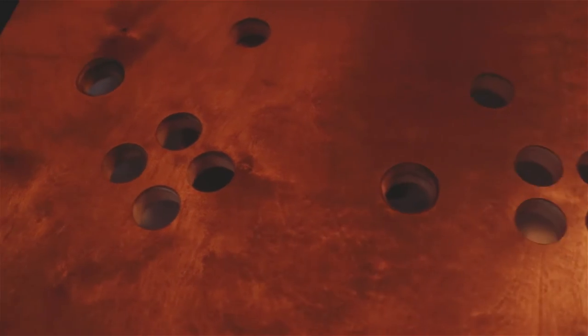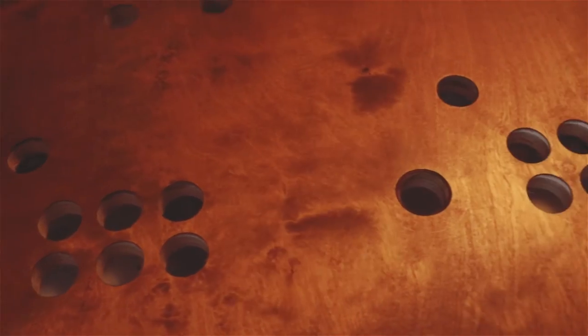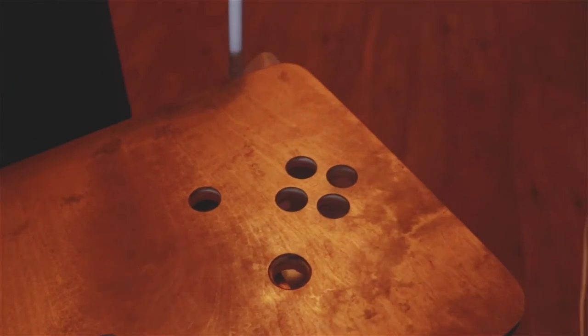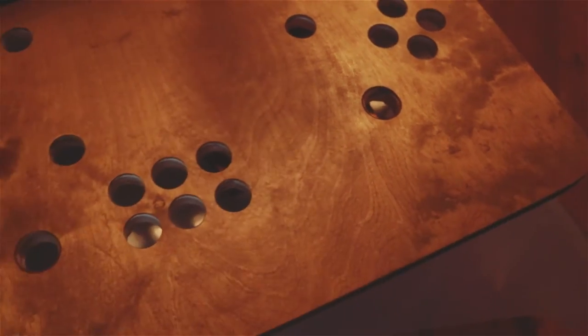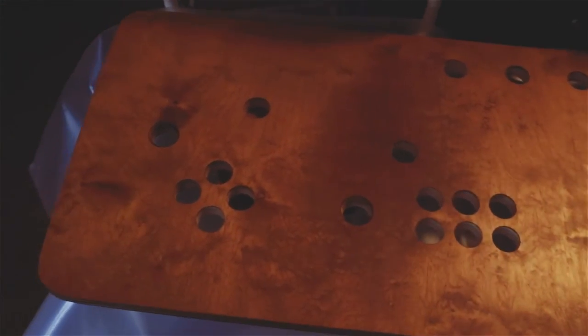We're redoing the joystick console and it's going to look fan-flipping-tastic. Debbie and I figured out the cloth I was using for the poly was probably leaving a little bit of lint — very tiny trace amounts — so it was a little rough to touch. The poly is like a plastic finish, almost a plastic sheen on top of the wood. So we did a little bit of steel wool, got it all soft again, removed any lint that was on there. Now we're putting on a couple new coats of poly. So it feels very good to be in my office right now, taking a deep breath and enjoying the smell of polyurethane.